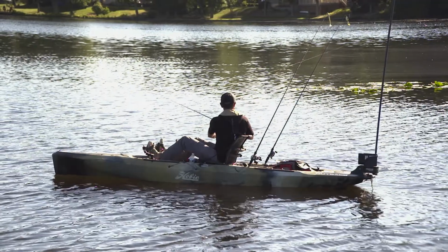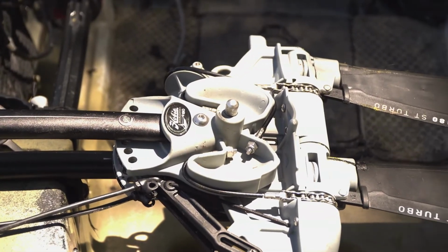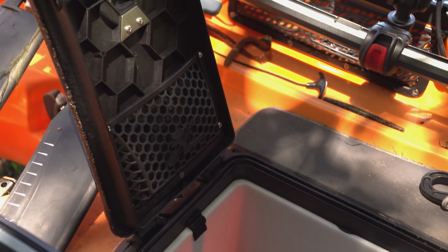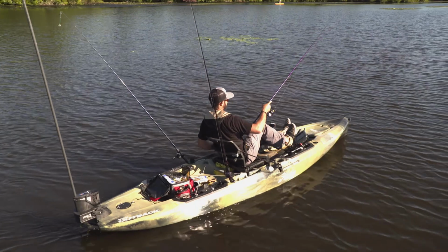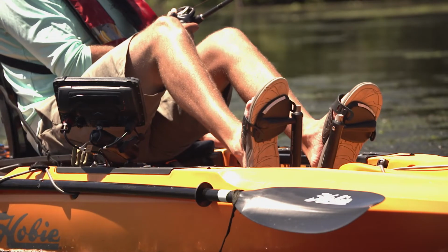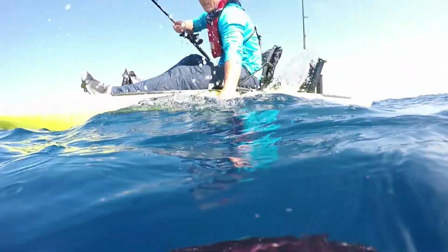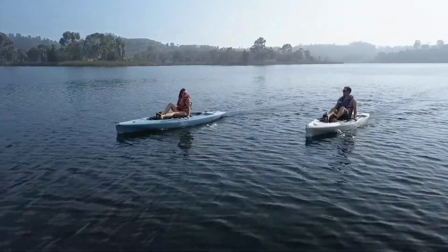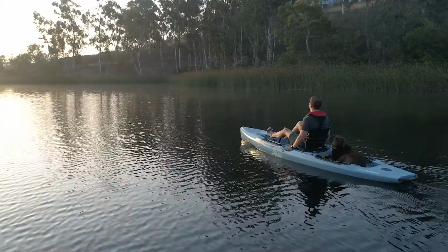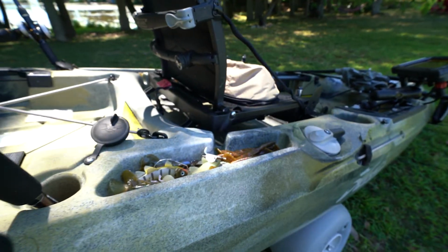The camo color has been very popular with outdoor enthusiasts and comes standard with turbo fins. There are plenty of other aspects that make the Outback unique and better in every way, but we made sure it still looks, feels, and acts like an Outback should. We're confident that this kayak is going to continue appealing to recreational kayakers and serious kayak anglers alike who want the most diverse, do-it-all kayak that exists today.